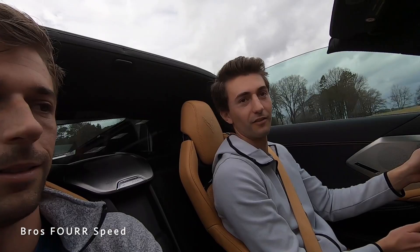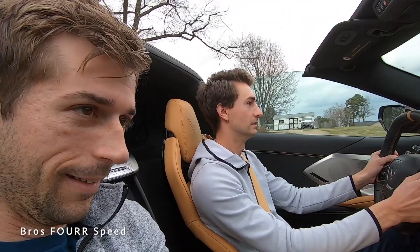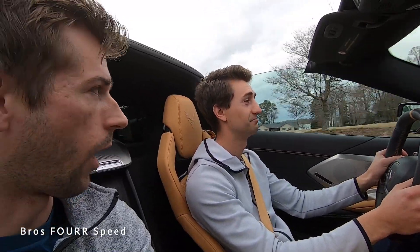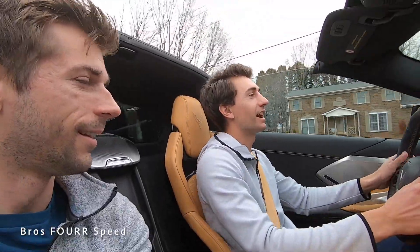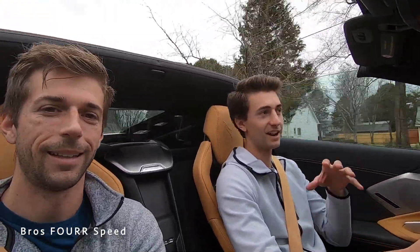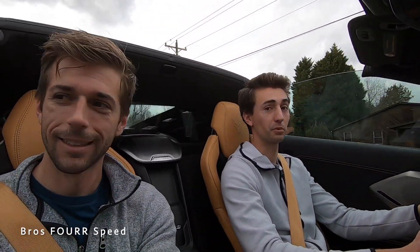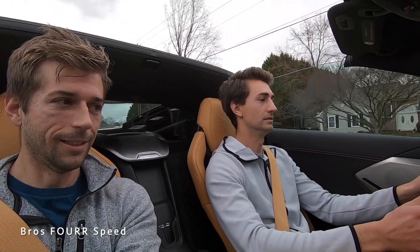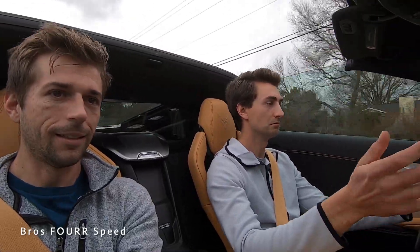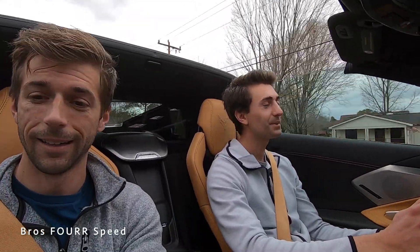Let's do another acceleration. That's a healthy grunt to it for being stock. It's definitely quicker than my car. I kind of take back a little about what I said — it's not not a fast car, it's a quick car. Now that we can actually redline it, because before we were short shifting on brand new cars. It'll put you in the seat — I mean, that's 6,000 RPM. It's a pretty fun car.